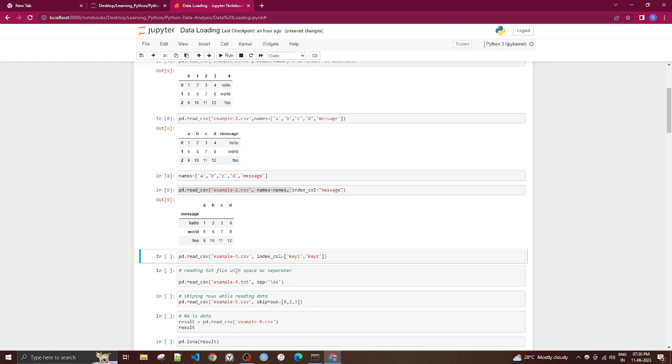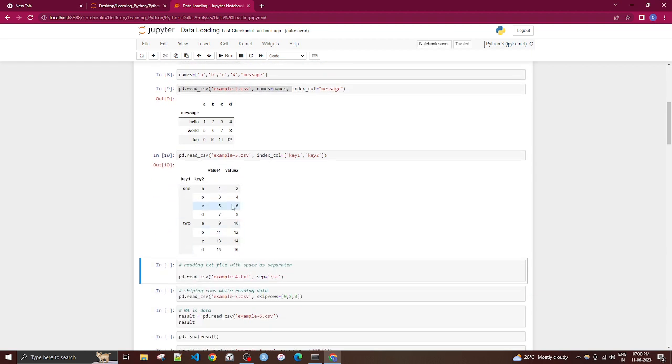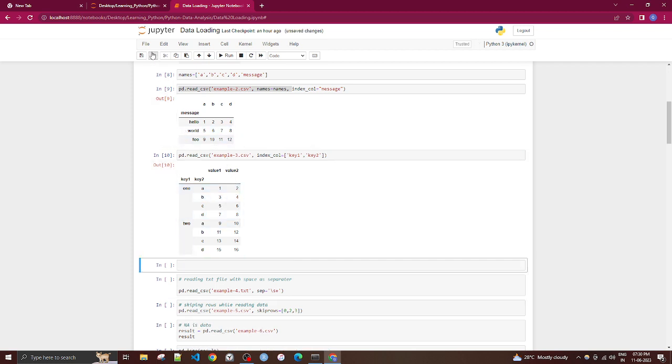What if there is a hierarchical index? A hierarchical index means you have a first level and there is a second level. So let's see an example of this. In this, what I'm telling Python is, for the index column, make key1 and key2 the index as a combination. If you are aware of SQL, we have a composite key, right? You combine these two and make a primary key. Very similar to that is the hierarchical index. Let me show you what this looks like without this operation, right?